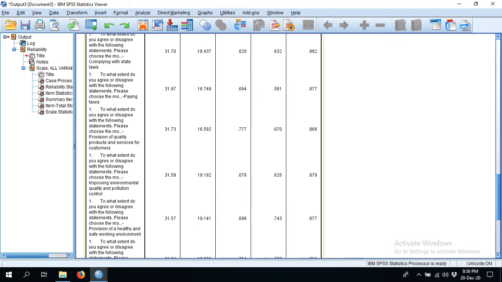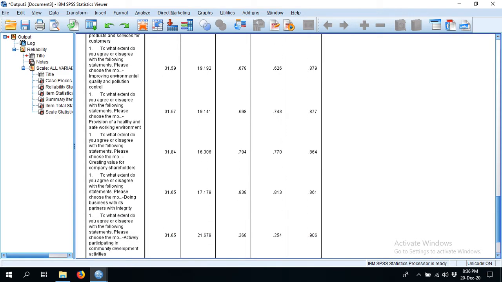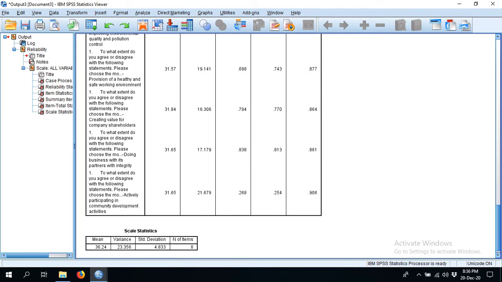Again, if this item is deleted, it is 0.87, and then again 0.87, 0.864, and 0.61. And if the last item is deleted, the value is slightly improved, to 0.906. So it means all the items are interrelated, and there is no need to delete any item.